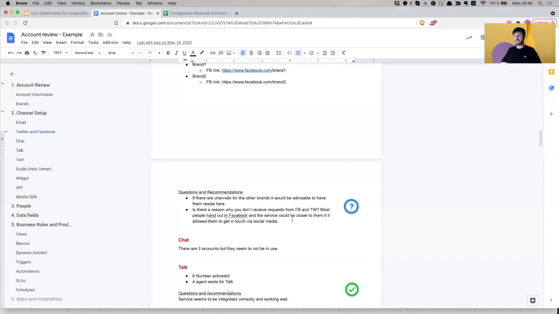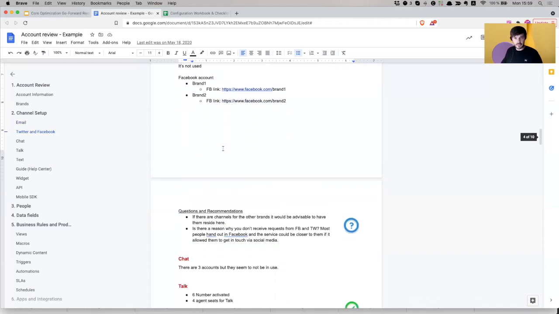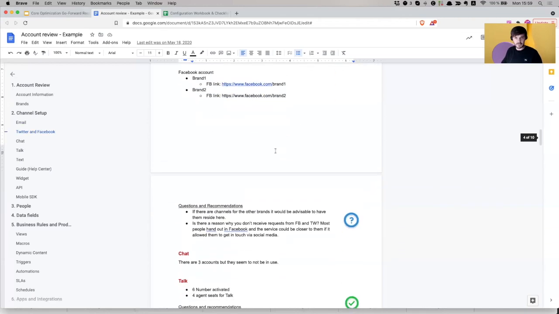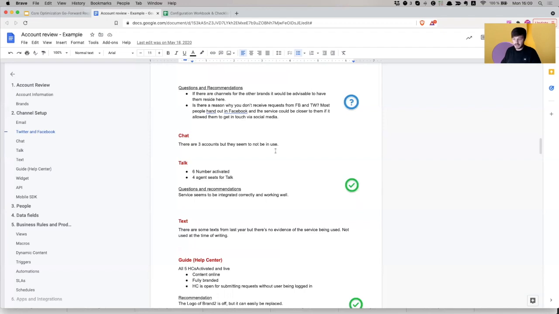In this case, I made a suggestion: why don't you extend the way that your customers are able to reach you, not just these broken email setups. I mean, you do offer support on email, but those are broken. The forwarding rules are broken. Not cool. So that's another aspect.